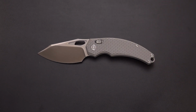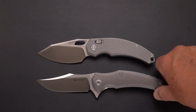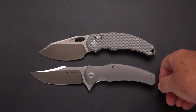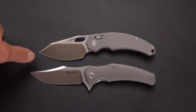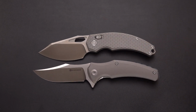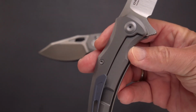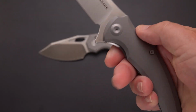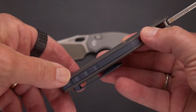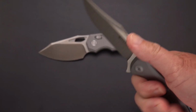My compare knife today is something that came out recently from Maxace that I thought was fairly similar. It is the Orion by Maxace in MagnaCut. One of the reasons that I was compelled to buy it. It's about an inch longer overall, and it's got about a half-inch longer blade, roughly. It is a frame lock, beautifully done, blue hardware, light blue. When I say hardware, I mean the backspacer, full backspacer, milled titanium, and the clip, same color. Yeah, I kind of like to vary it every now and then.